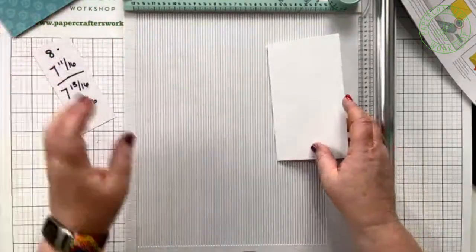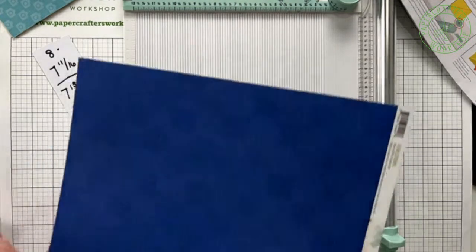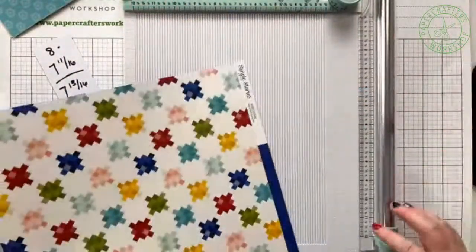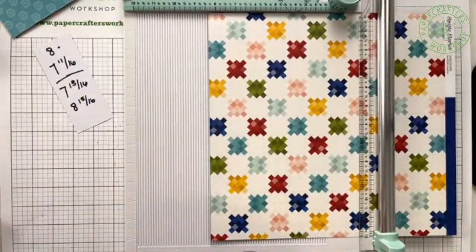All right, so what did I say? I need a piece of paper that is 7 and 13/16. Let's grab a different piece of paper this time. I'm going to do this blue one. It's got this quilted pattern on the back. So my paper needs to be 7 and 13/16. And where'd my cheat sheet go?